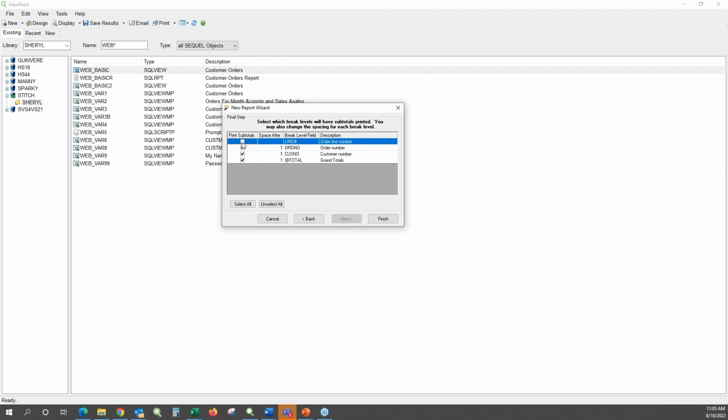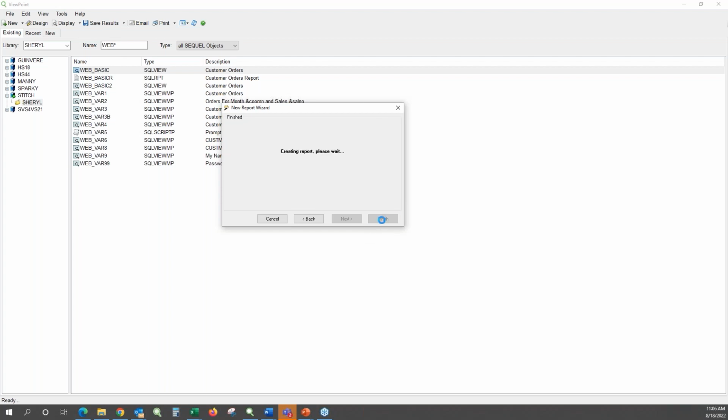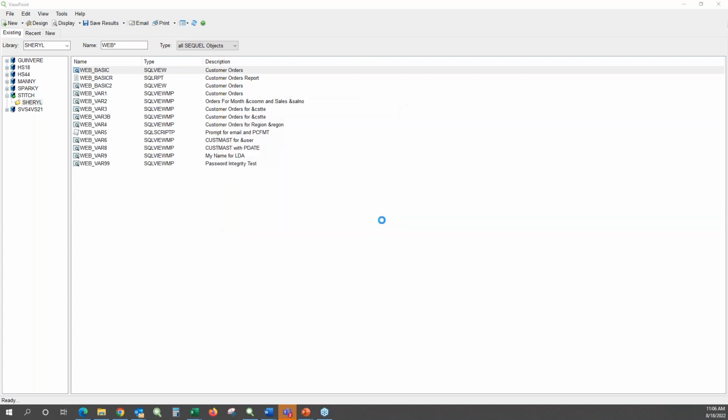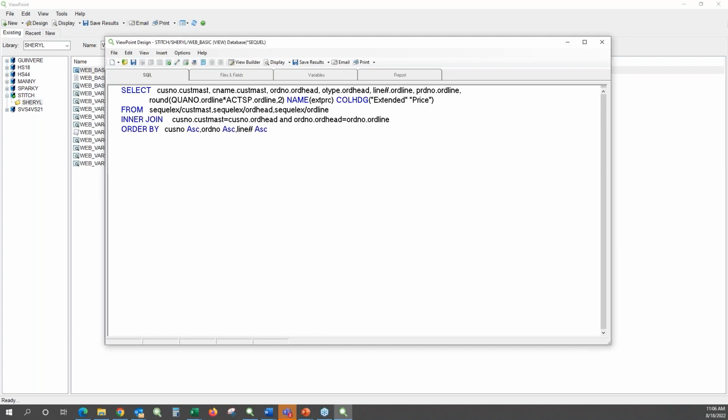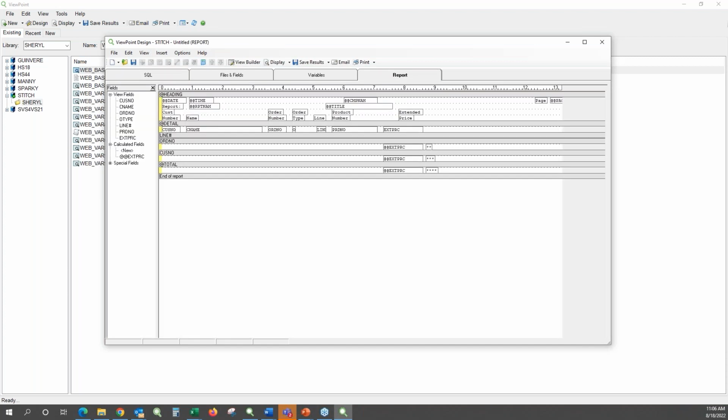And then I'm being asked on my 4th and final step, where do I want to see the subtotals? And so I can pick which level I'd like to see totals or grand totals at. I can go ahead and click finished, and it'll think for a moment as it formats the report. And then pretty quickly there, I have a very workable report. I do have to save the report as a separate object. It's a separate object in the view.